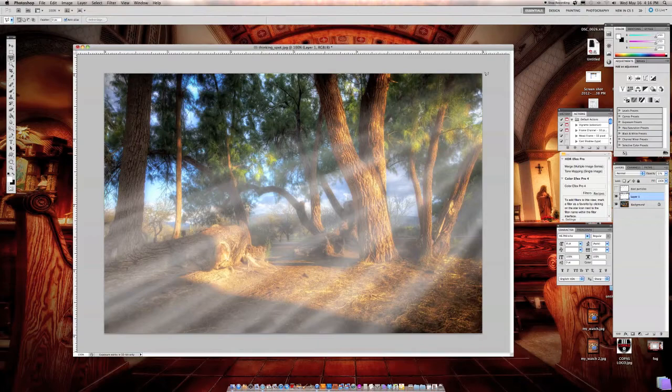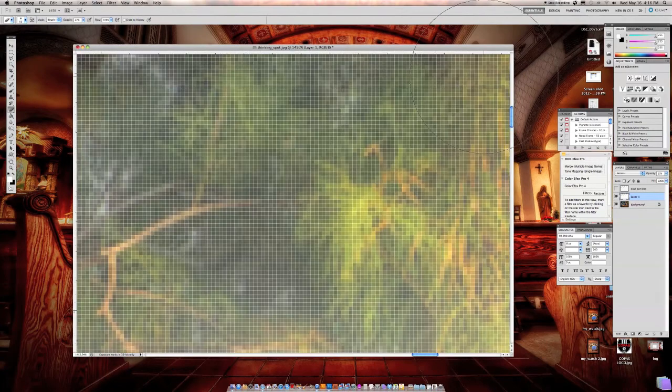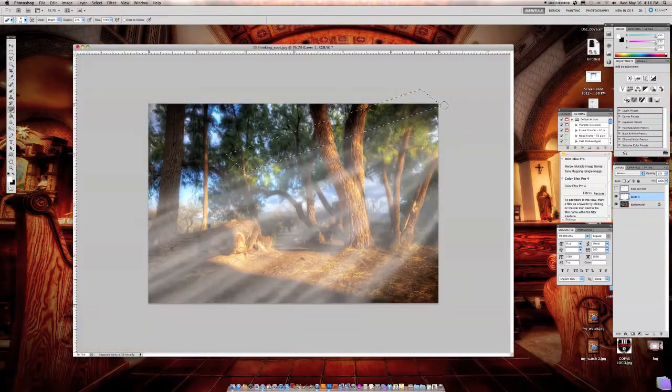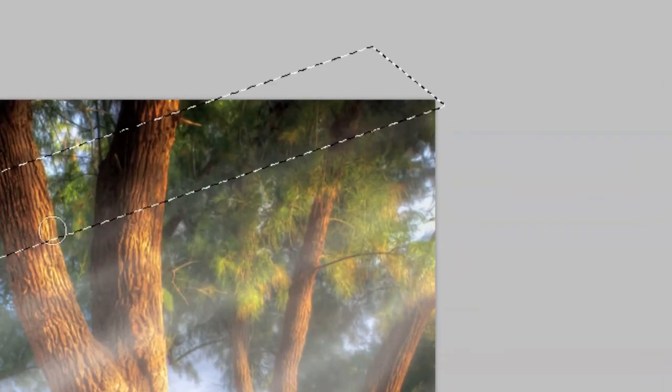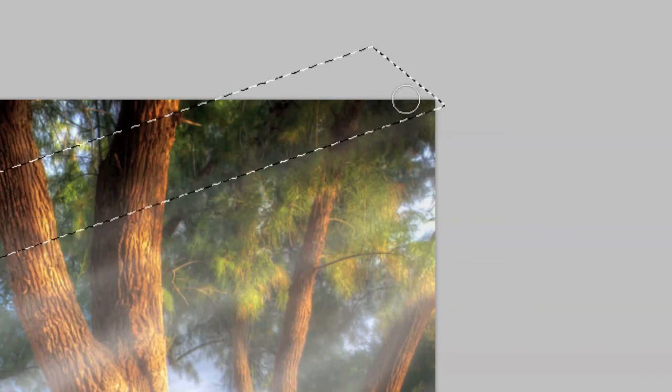So what I'm going to go ahead and do here now is grab my lasso tool again. I'm going to take from the outside edge and kind of come out like this. And then I'm going to get my eraser tool, and I'm going to bump up the opacity to about 42, and I'm going to click and see how I click more in the middle here. Let me zoom in. Oops. Where are we? Sorry about that. I'm going to click in this spot here, and then as I come down, I'm going to end up going something like this, so I can get that hard light here with the fall off. Okay? Alright.